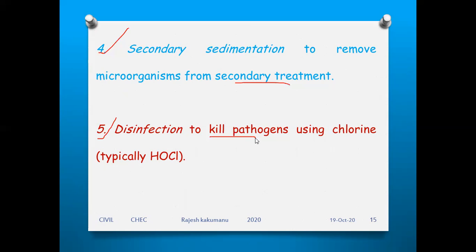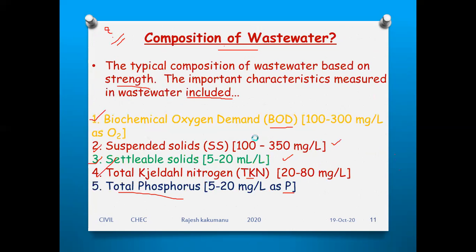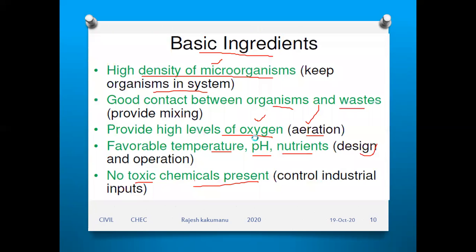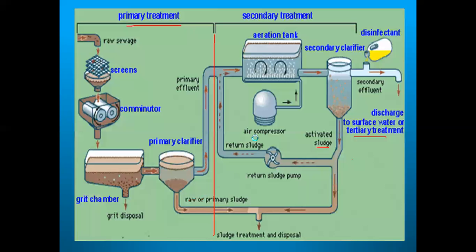So where did we see disinfection? See the figure here. If you see the top figure, see this bottle where the disinfectant is being poured into the pipeline once the secondary treatment process is completed. So when a disinfectant like chlorine is introduced in this pipeline, the pathogens will be killed. Thereby the secondary effluent, meaning the treated water. So if you see the influent somewhere, you can see effluent here.